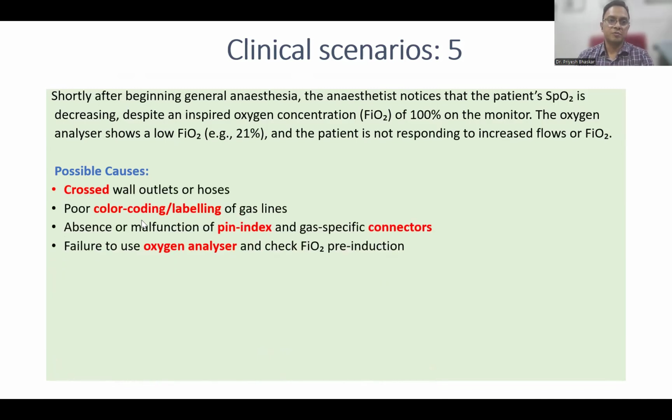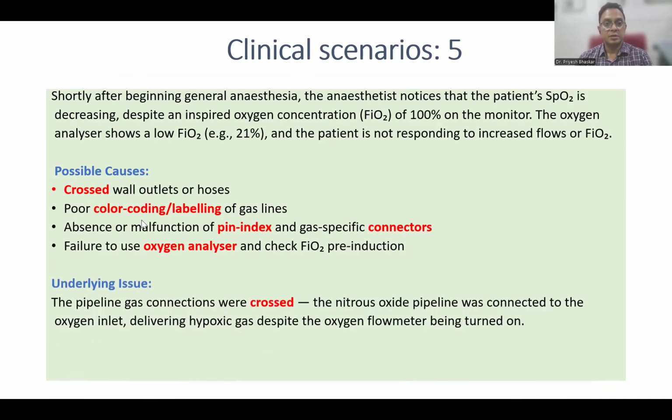Okay, so crossed wall outlets or hoses, poor color coding or labeling of gas lines, it can be incorrect, right? Absence or malfunction of pin index or gas specific connectors, failure to use the oxygen analyzer and check FiO2 pre-induction. Might be, right? Let's see. Okay, in this case, there was a crossed pipeline connection, right?